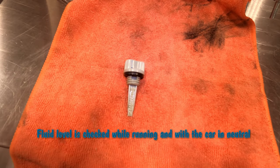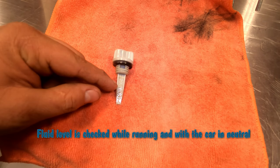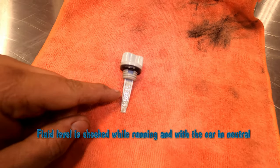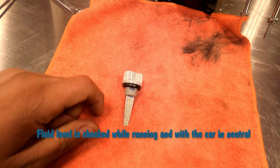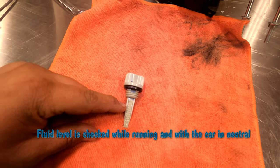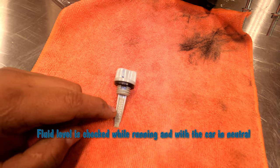Okay? Then, while we're checking it for the rest of the time, the car is going to be running. So you fill it up, get it to here, right? Turn it on, then you're going to check it. And it's more than likely going to go down. So then you're going to fill it until the level is in the middle while the car is running. Once it does that, hold the brake, run through all the gears up and down a few times, check the level one more time, okay?